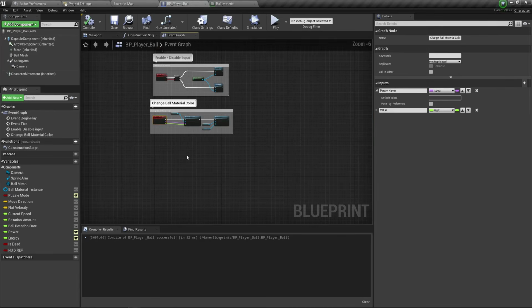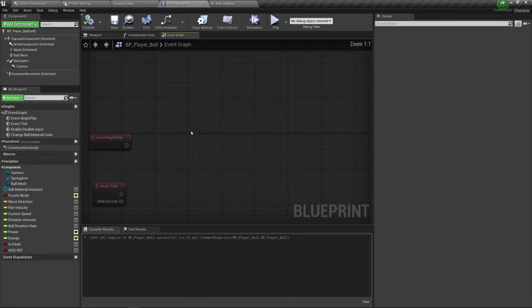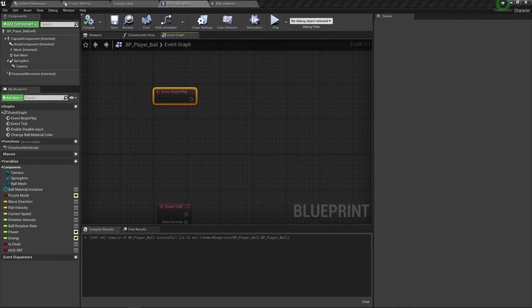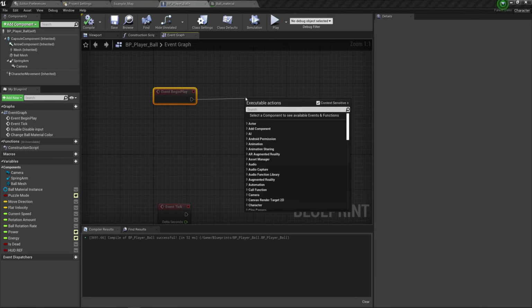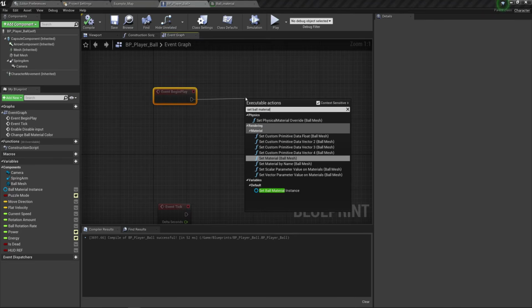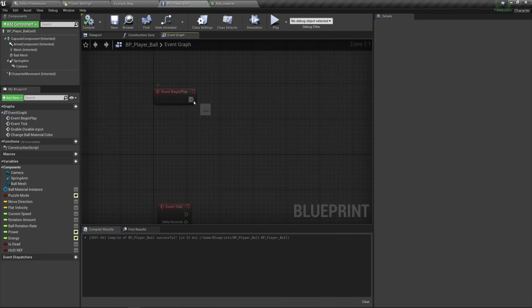Now, what we need to do in order to make this work is go over here in the begin play, and I'm going to move a little bit up over here. The first thing that we need to do is get the material from the ball. So here from the event begin play, we're going to drag a node that we're going to call set ball material instance. Oh, actually, excuse me, first we need to create that.